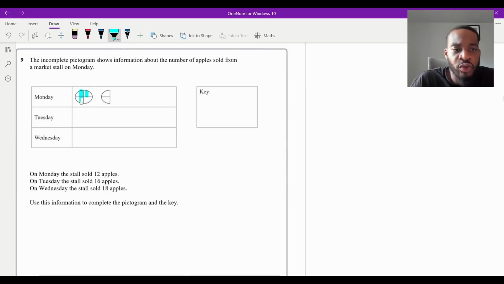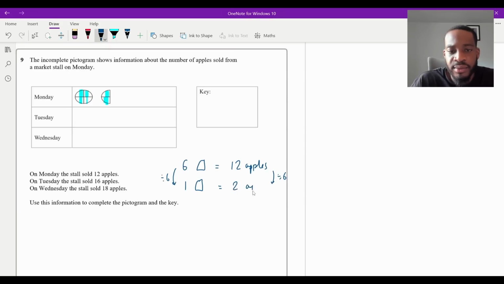When I look at this, what I would do is put these into quarters. I've got 1 there, 2, 3, 4, 5, and 6. I've got 6 quarters. So I'm going to say 6 of those things like that must represent the 12 apples. And now that I know that information, that will allow me to calculate what one of them must represent in terms of the apples. If 6 represents 12, then how do I go from a 6 to 1? We're just going to divide by 6. 12 divided by 6 is 2 apples. So each of these represents 2 apples.